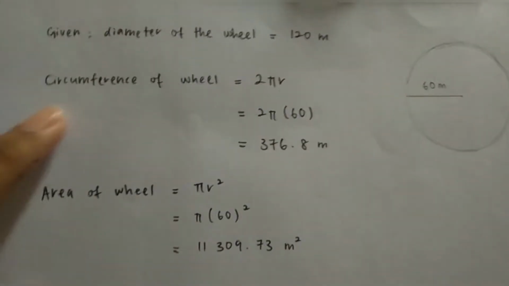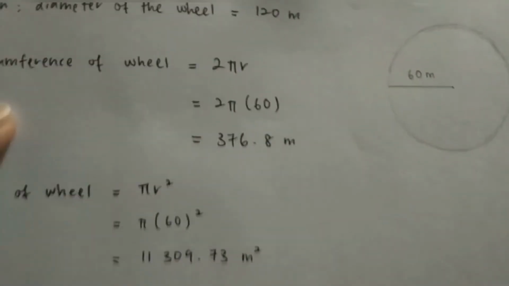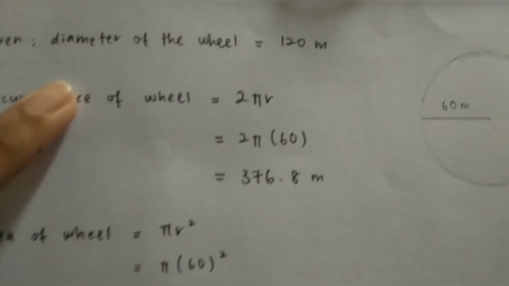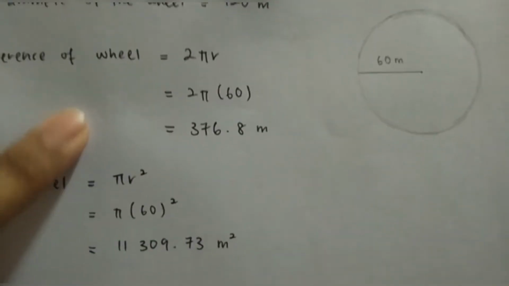The building has 3 structures that can be calculated, such as the wheel, the capsules, and the big tapered legs. So here are the calculations that we got. There is also a question that we can develop from the measurements of the London Eye. Firstly, we can find the circumference and the area of the wheel by using the circle formulas 2 pi r and pi r squared, since the wheel is in a circle shape. Since the diameter of the wheel is given, which is 120 meters, the radius is 60 meters. So we substitute the value of r and we will get the answer.